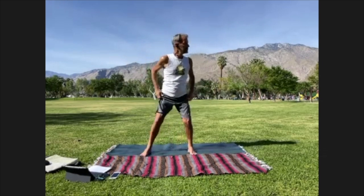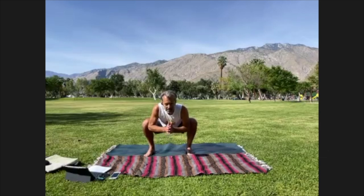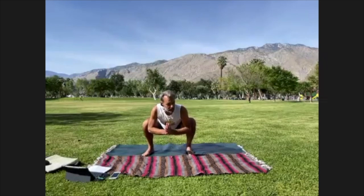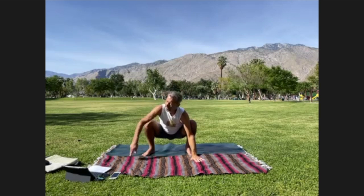Let's spread our legs and come down into a squat. Elbows inside the knees, hands in prayer position. If your heels aren't down, that's no problem. You might try to spread your feet a little wider. That might get you there. Can you put your left hand to the earth? Right hand up to the sky. Right hand down. Left hand to the sky.